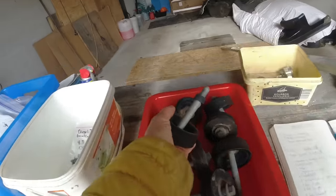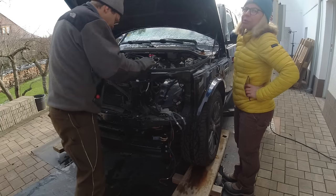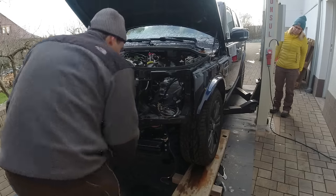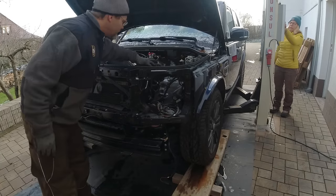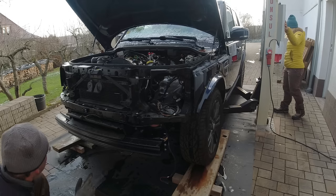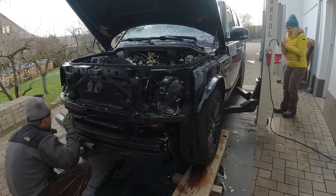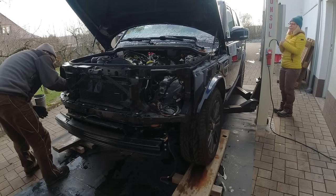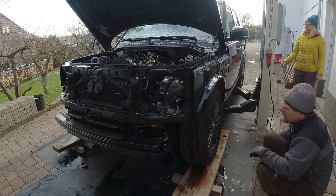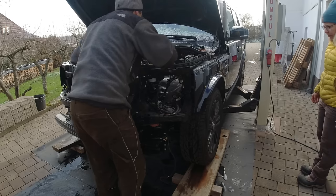Oh my god. So this needs to pass by here. I'm sure we're going to rip something, but we just have to accept that fact. Okay, bump it up one more time. One more. Yeah, it's lifting here in the front. Oh my god, I can see that. There's already a gap on the body mount here. Okay, then check for cables. It's hung up here. Okay, bump it one more time. Ooh, that's not going to work here.